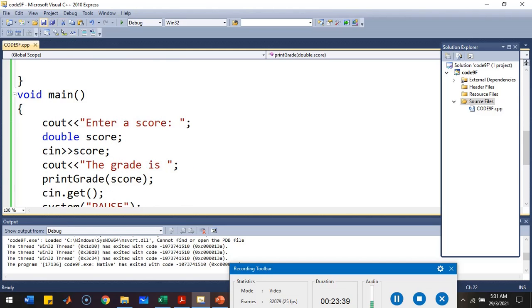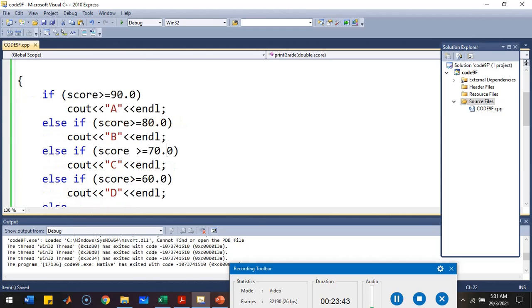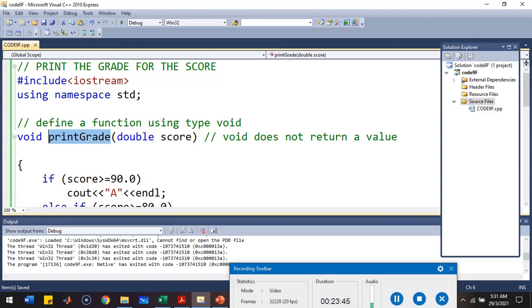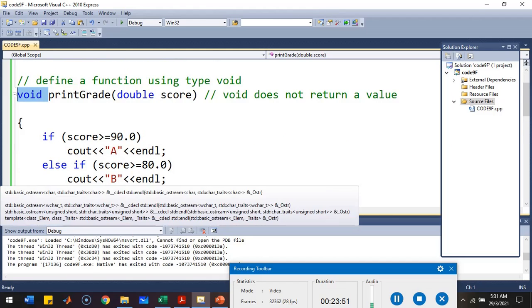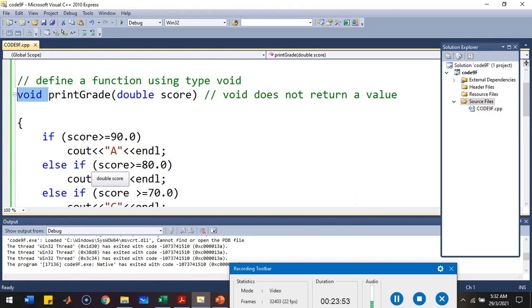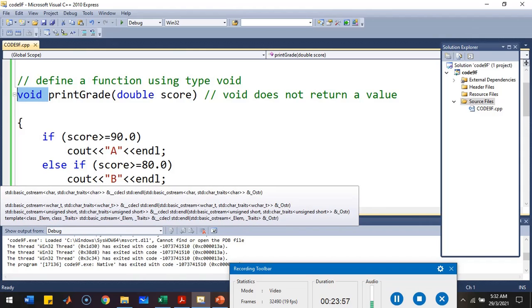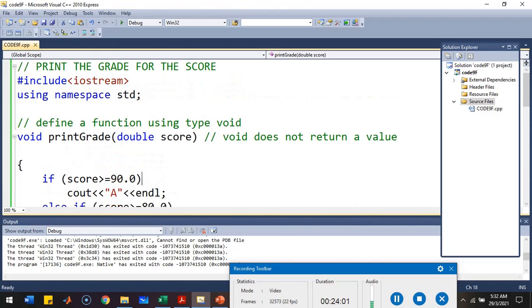Okay, so this is the code we can use to define this function using the type void. Okay, the difference is void does not have a return statement. Now I can also use a type character, okay, if I want to return. Okay, so how to rewrite a code that returns a value?